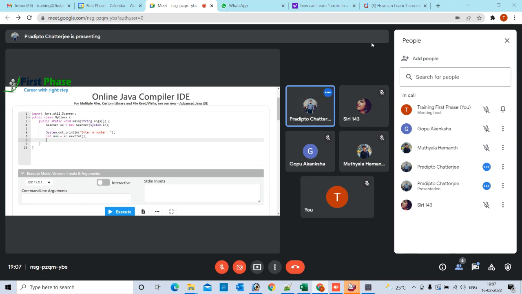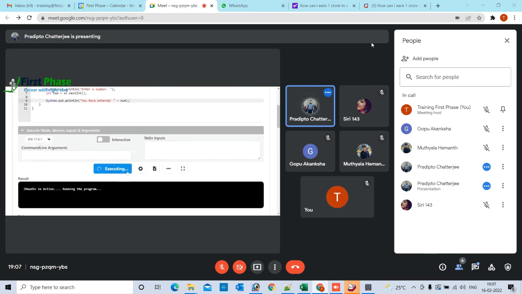And now we can print the variable with println, and the value that you have entered. Then we will use this plus syntax for adding this string with an integer, and the integer is num, for writing any variable. So this is the basic syntax for taking a user input, and also printing it to the console.